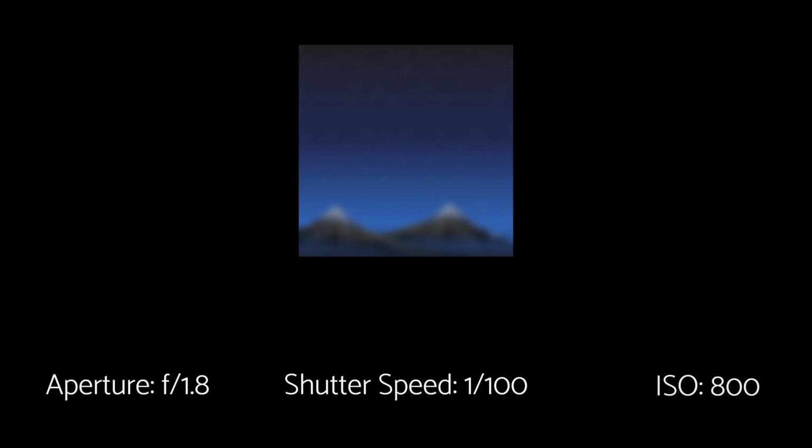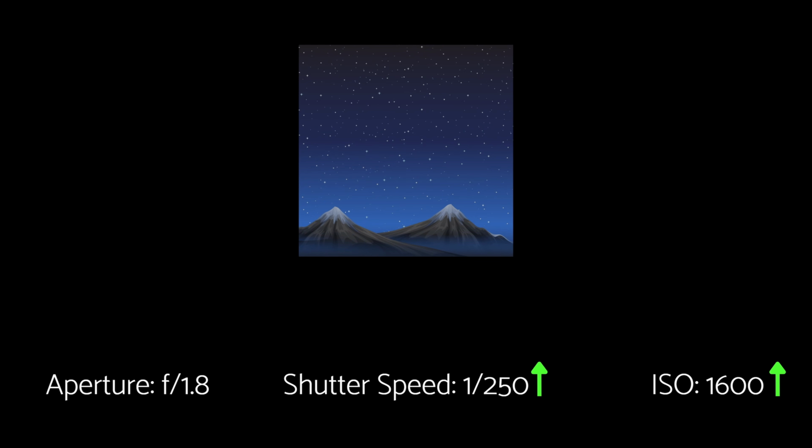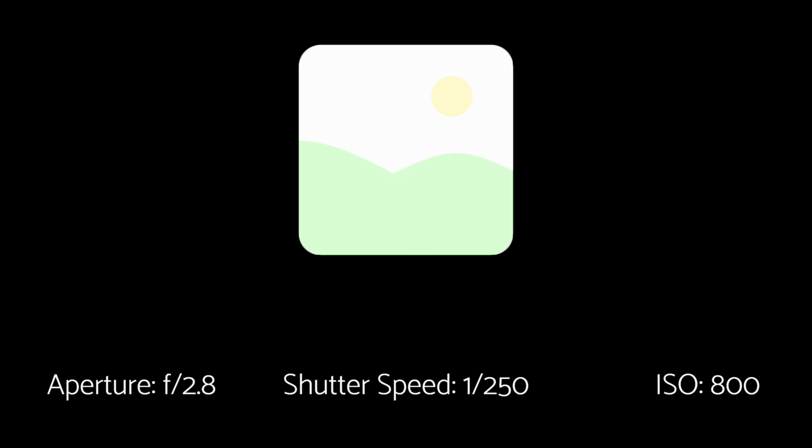For example, in a low light situation where using a wider aperture such as f1.8 or f2.4, or a longer shutter speed such as under 1/100 would result in a blurred image, then increasing the ISO could help achieve a properly exposed photo without sacrificing image quality. Conversely, in a bright outdoor situation where you may need to use a narrow aperture, which is a higher f-stop number, or a faster shutter speed to control the amount of light entering the camera, then lowering the ISO could help prevent overexposure and maintain image quality.